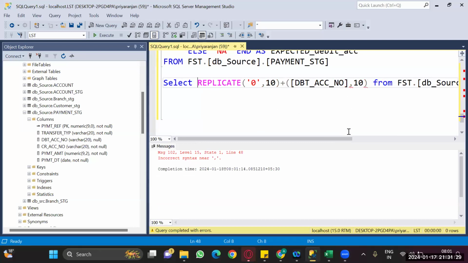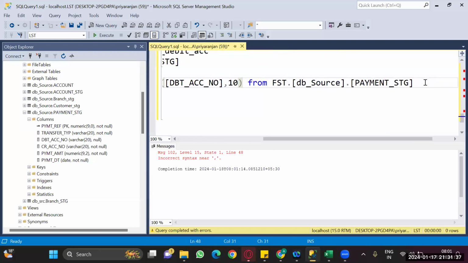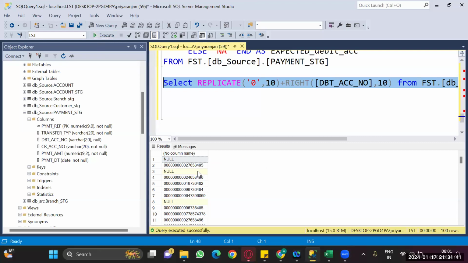Replicate. How it is working. So I'm getting so many in this.